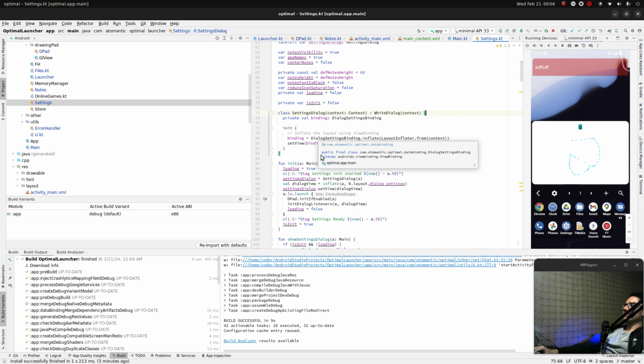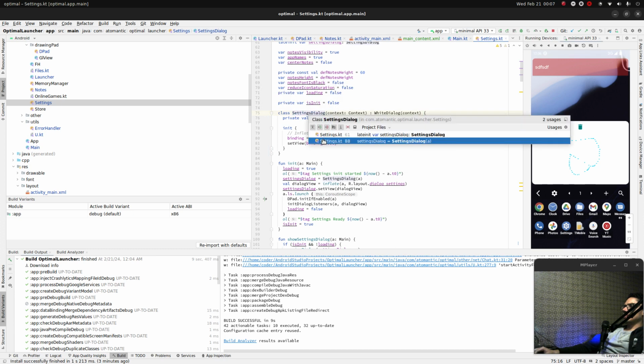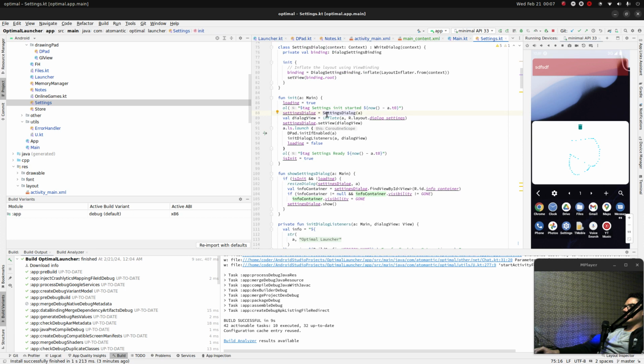So, settings dialog is an instance of white dialog. Okay. Which I don't care about, really. Yeah, because the dialog is just a dialog container, right? So everything would be different, right?